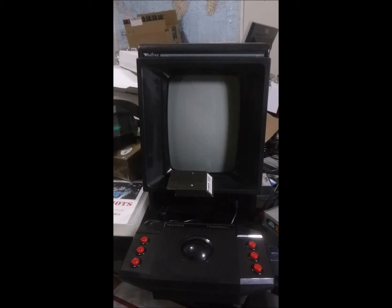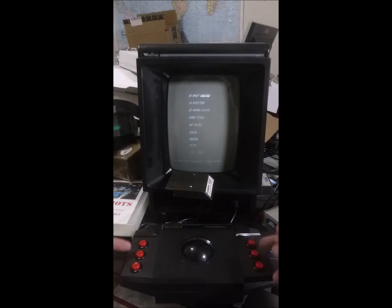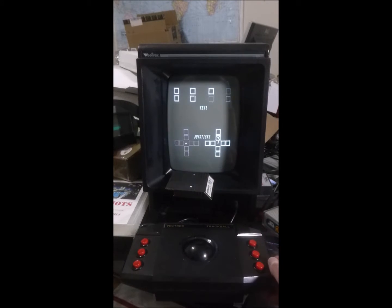I've got in place a Sean Kelly multi-cart and we're just going to run a test program to show you how it looks. Later I'll pop in Patriots for a quick demo. For your information, the button mapping is as follows: both sides are mapped the same way. This is button one, button two, button three, and button four. We can use the buttons to navigate the menu system of Sean Kelly's multi-cart and select it.